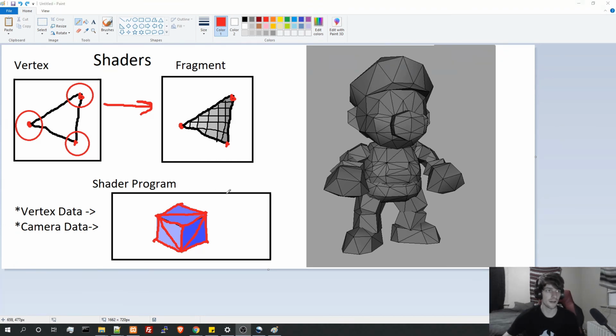Another thing out of the scope of this video but worth mentioning is each of these points can have whatever data you like. You could have a color associated with each of these points, and it will interpolate those colors to create a gradient of all those colors coming into the center of the triangle. You can have light data, you can literally have anything.